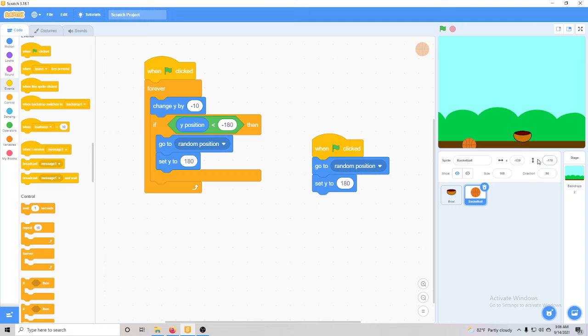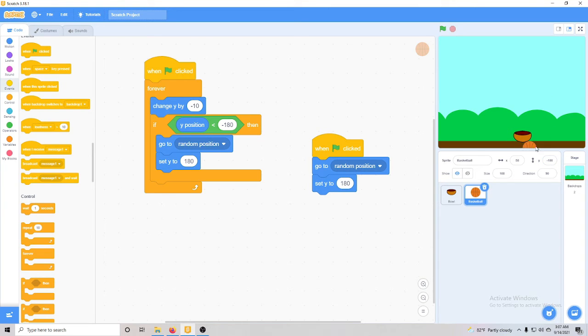I want you to look at this part over here, at this y-axis. If I press the ball, you will see that it's going to fall down to negative 180, and that's what we want.